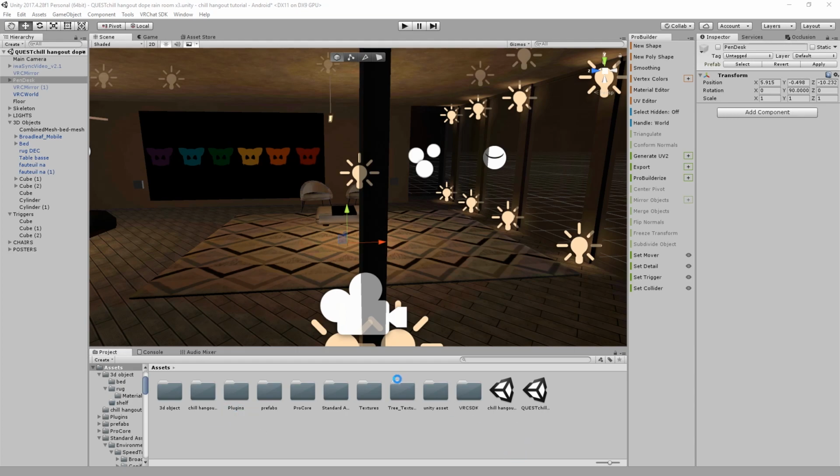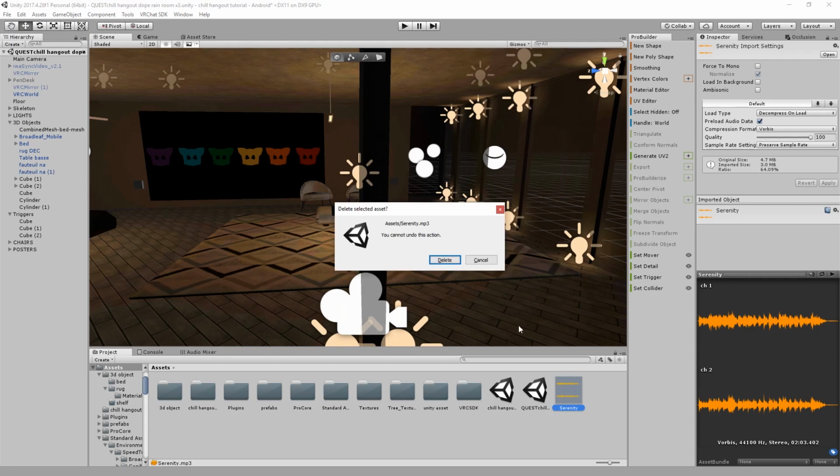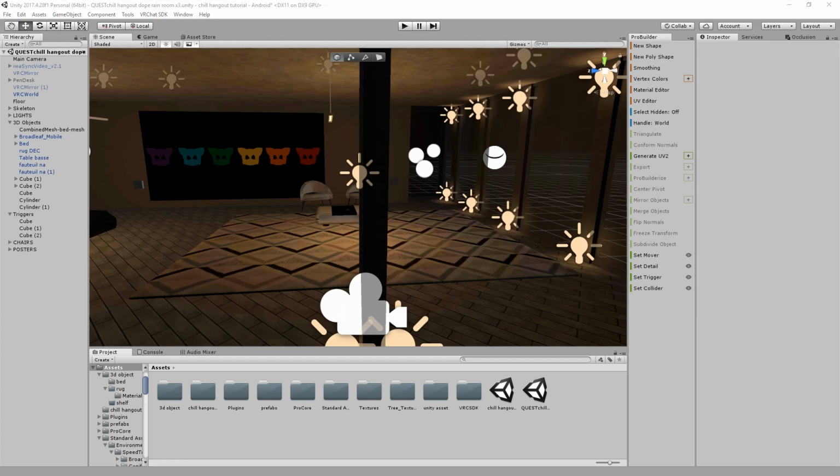Boom. How big is this file? 4.7 meg. I'm gonna actually delete this. I'm going to bring it into Premiere, and you can use any program that can edit audio to do this.